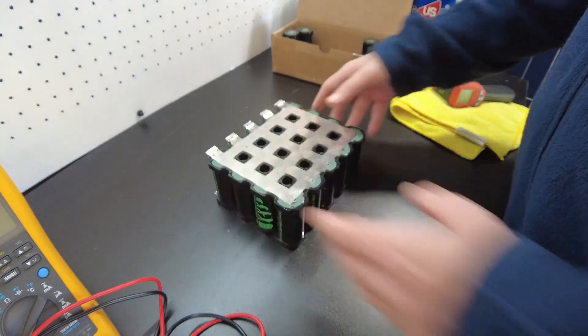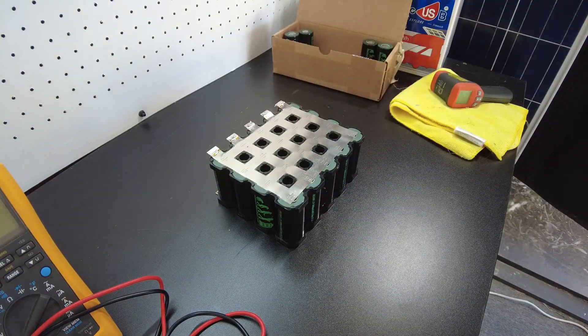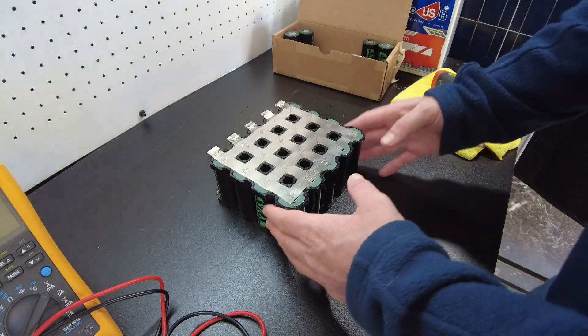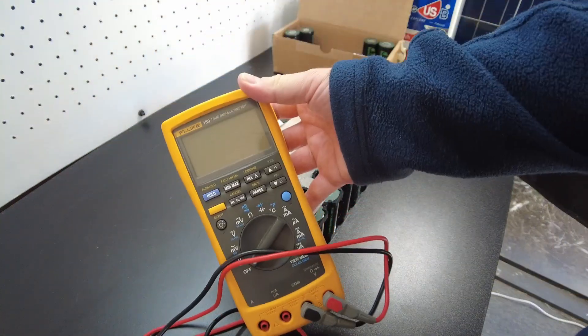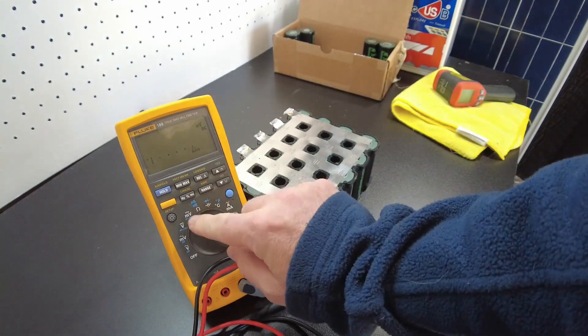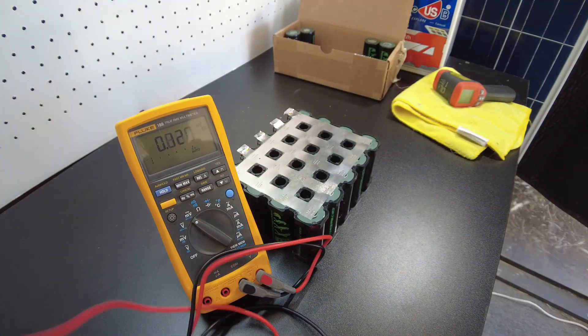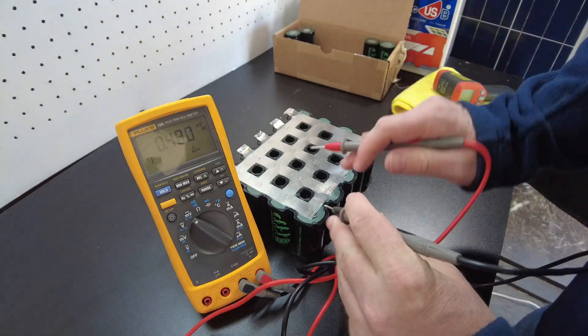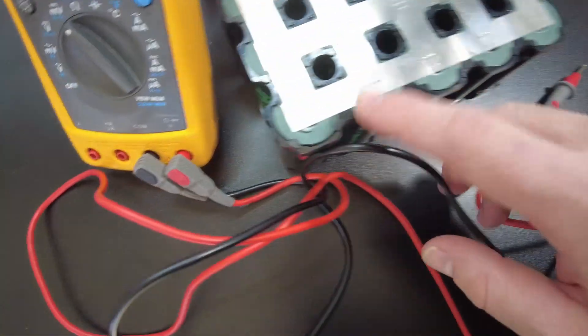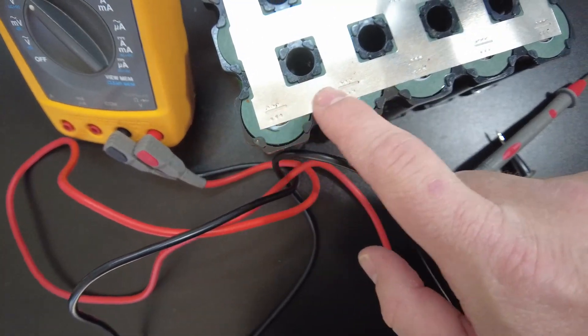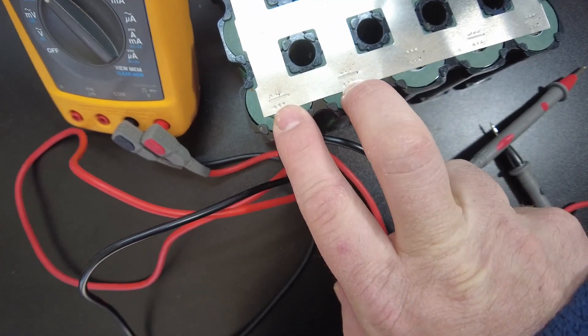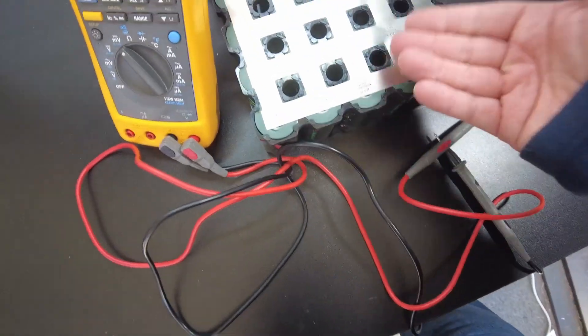So I think I've come up with a way to determine what cell in this parallel pack is the discharging cell. If you have a good meter like this Fluke here and maybe other ones will do this, you can set it to millivolts and then we can try to measure a voltage drop between cells. The reason why this can work is because any conductor will have some resistance and then therefore you can measure a voltage drop between two points, exactly how a shunt would work. So I'm applying that concept to locating the bad cell.